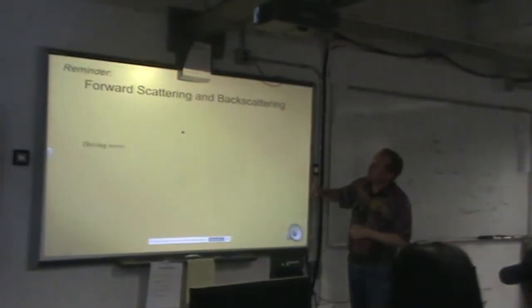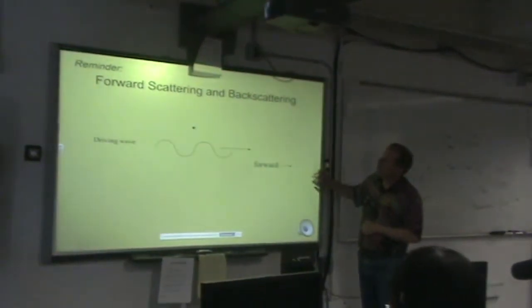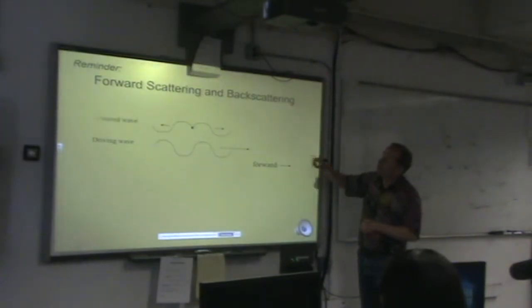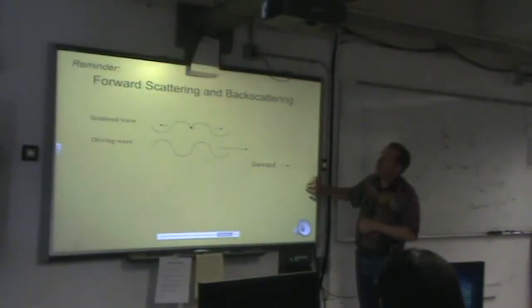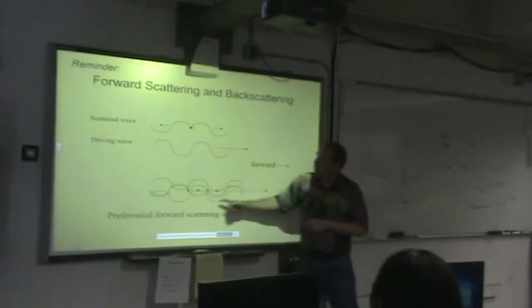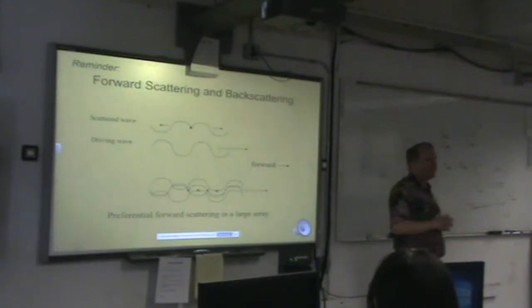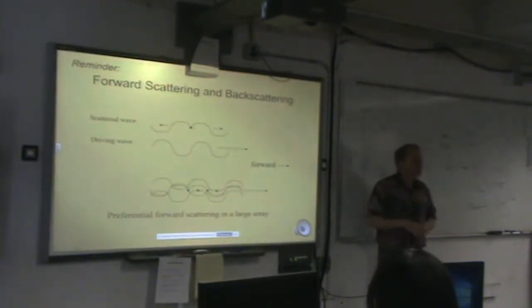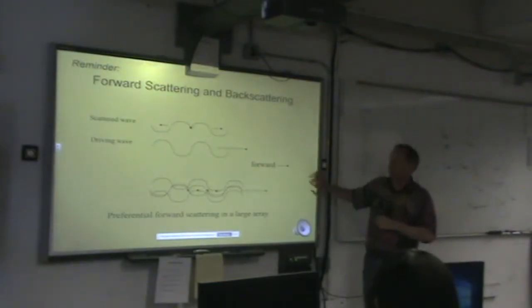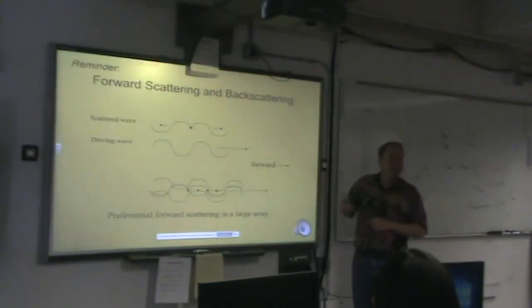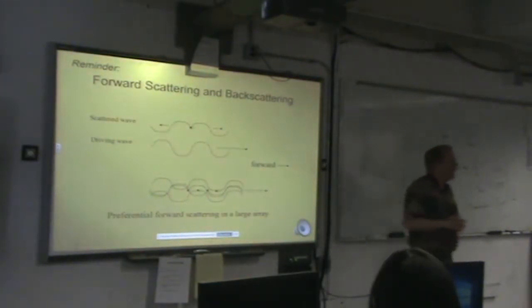But let's just remind ourselves, we have a driving wave here and a small Rayleigh scattering particle, a pretty simple pattern. The backscattering is where you get all this weird interference going on. So it's going to depend very sensitively on the ratio of the size of the particle to the wavelength. So the behavior is still the same.